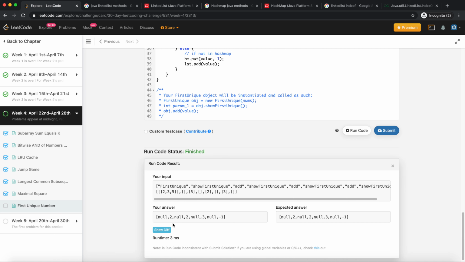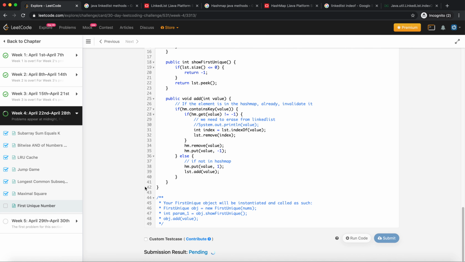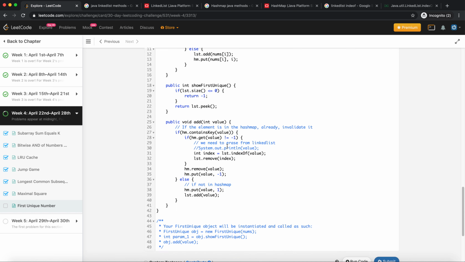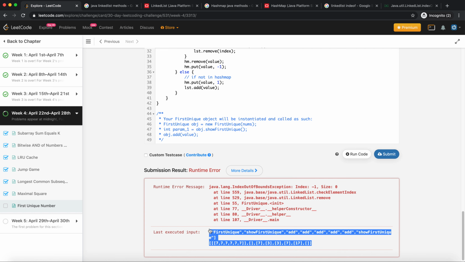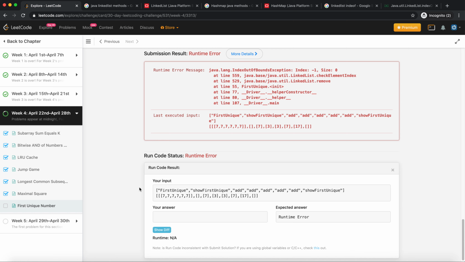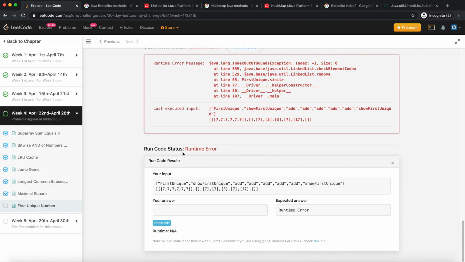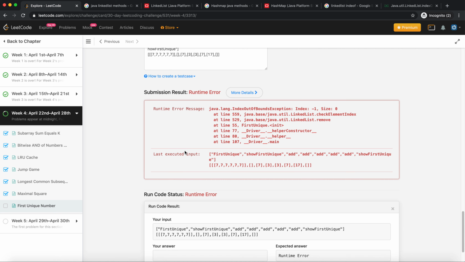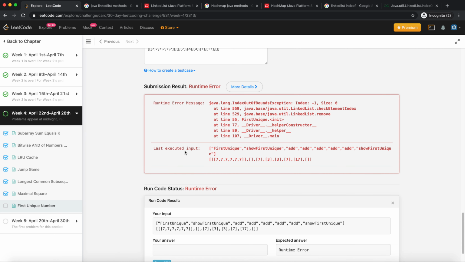2, 2, 2, 9, 2, 2, 3, 9. Let's submit it. I hope it will pass. Okay, let's copy this example and run it to see where we get the runtime error.